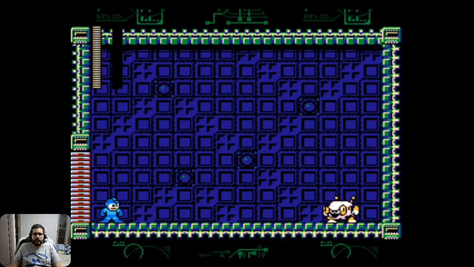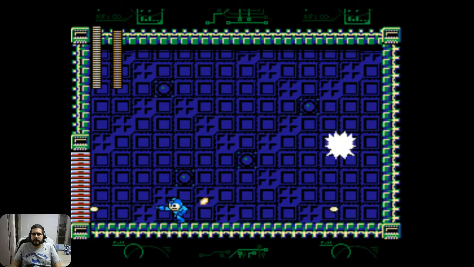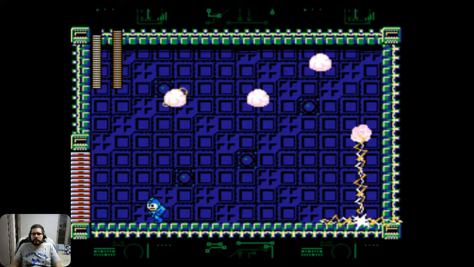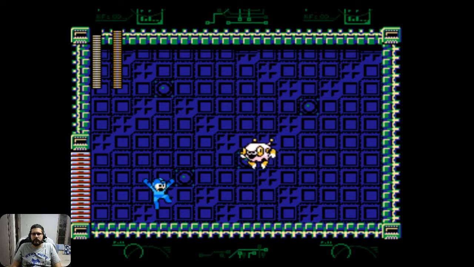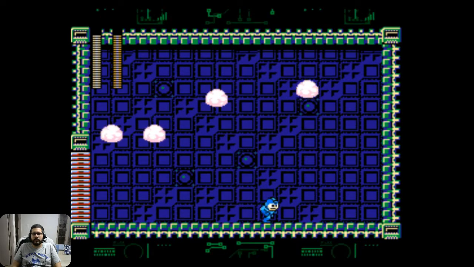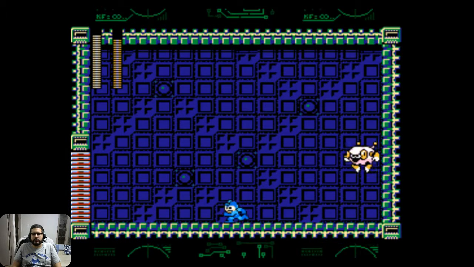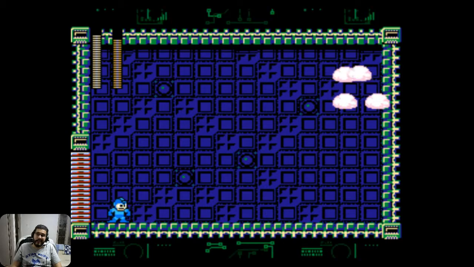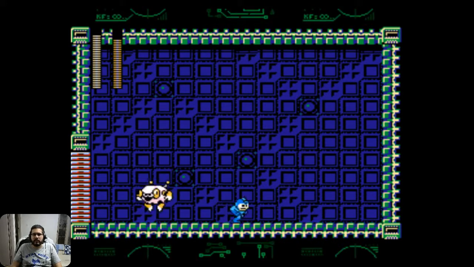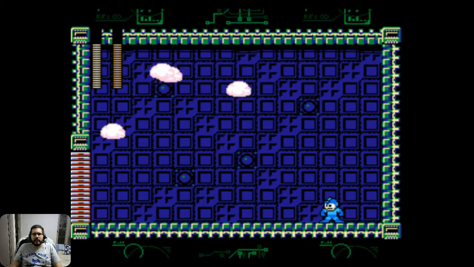So hopefully I do a little bit better this time. I will say I do miss being able to charge up my attacks. I get why they did it, because they're trying to keep it traditional Mega Man 1 style. But I feel like sliding and charging were classic Mega Man things. Maybe not sliding, even though sliding has been in the series longer than charging. But it still just feels weird not having it.